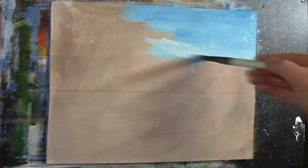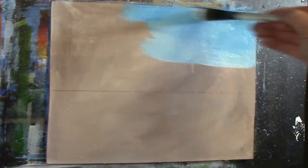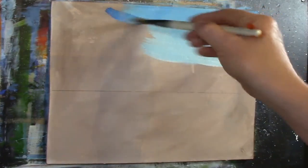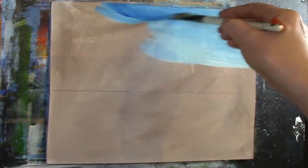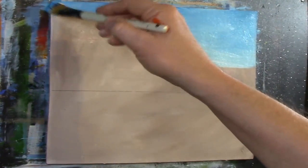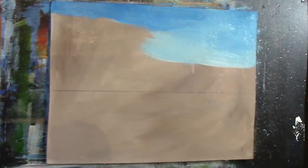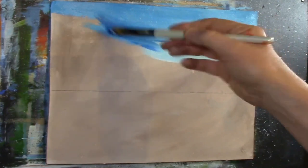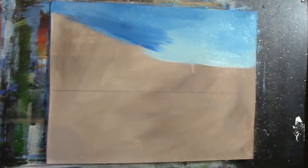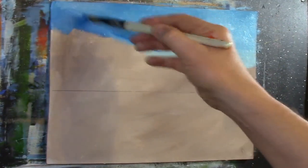I want to get a lot more white down here. I'll tell you why in a second. I found some old colours, and I thought it would be nice if I just used up a couple of old tubes of paint that I've got flying around in the drawer. Some of them have got a little bit on the hard side, so I've had to mix a little bit of water in with the paint just to loosen it up a little bit, and that's okay. You can do that.